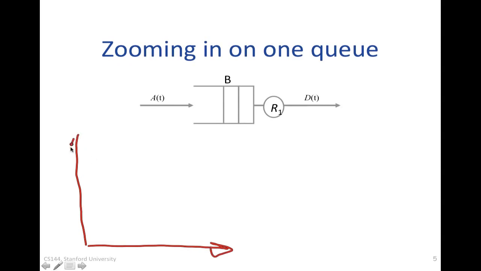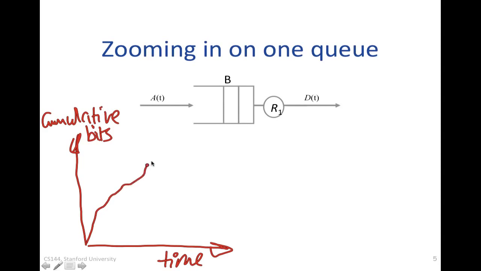You'll remember that for a queue like this, we could model it as the cumulative bytes, or actually, I'll say cumulative bits because it's going to make it a little easier to explain, as a function of time. So this is the time evolution. And you remember that we have the cumulative arrival process, which might look something like this. And then we have the cumulative departure process, which is the times at which the queue is empty. We're going to serve it at some fixed rate, and then it'll pause until there's enough accumulated, and so on.